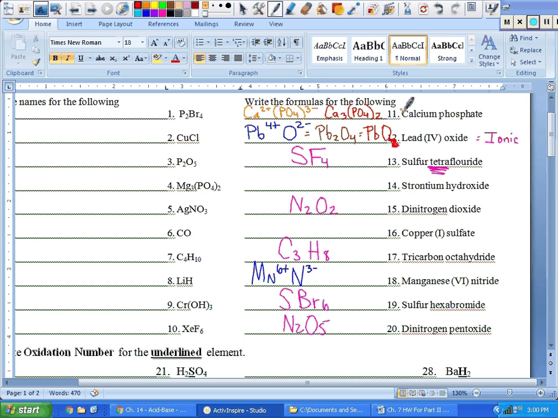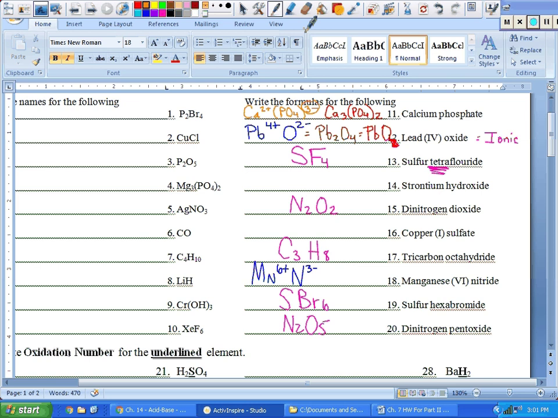Okay. Number 14, strontium hydroxide. All right. Which color? Orange or red? Okay. So this right here, that is what you have to have memorized. That is the charge on phosphate. All those polyatomic quizzes that we took, it's 3. I promise it's 3. Sulfate is 2. Phosphate's 3 negative. Over here, if you reverse crisscross, that's 3 minus, and that's 2 plus. You with me? Okay.